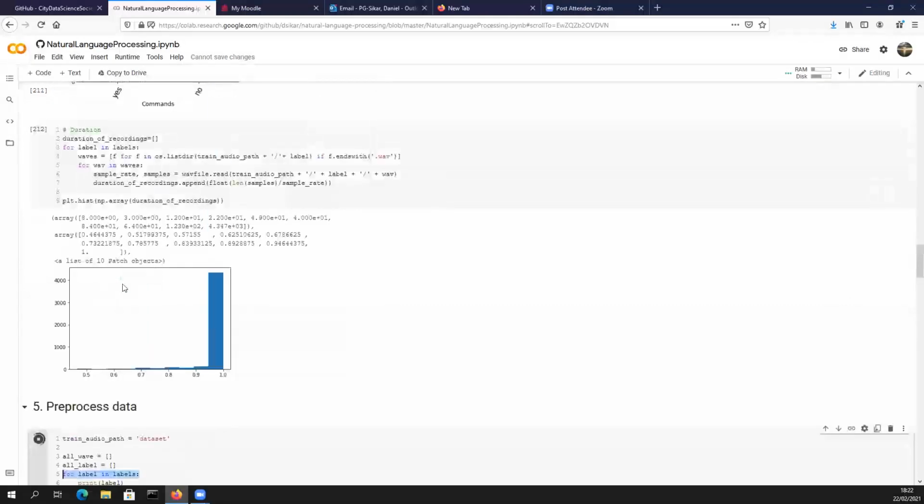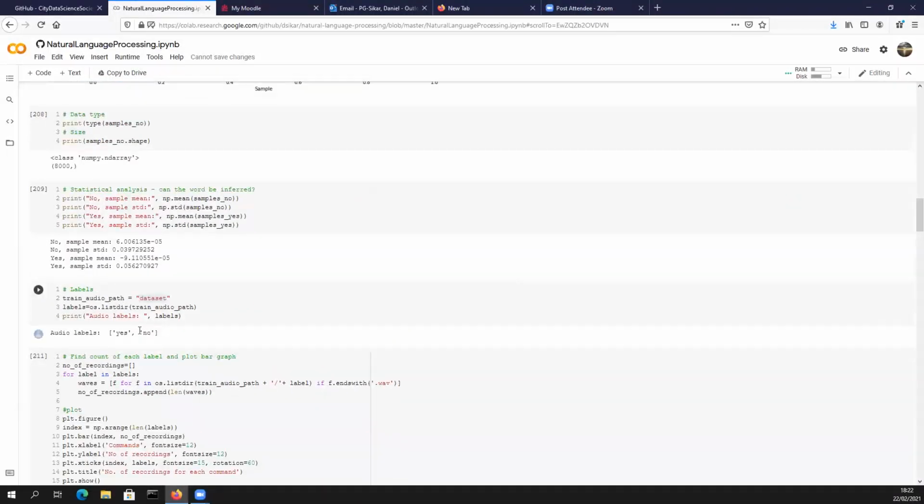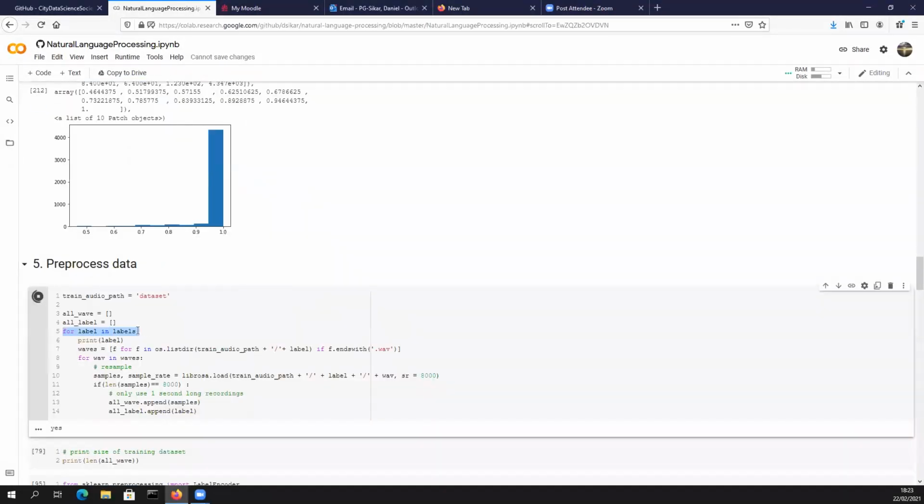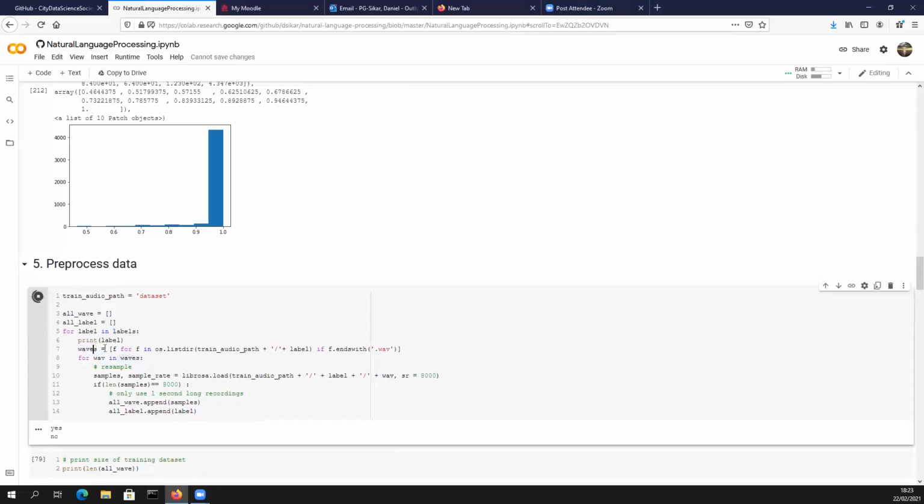We know what labels is, we've seen it up here: one label is yes, one label is no. The first loop goes through yes. It prints yes, defines a variable called waves, and goes through all the files in the dataset yes folder. If a file ends with .wav, which is the audio file, we go into the next for loop.